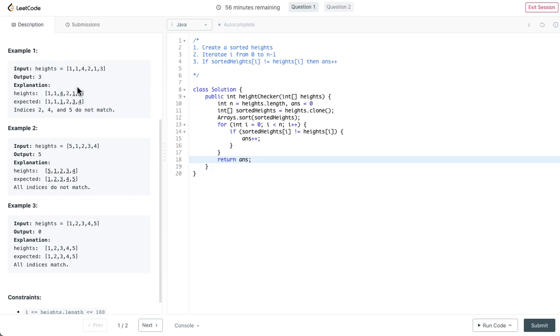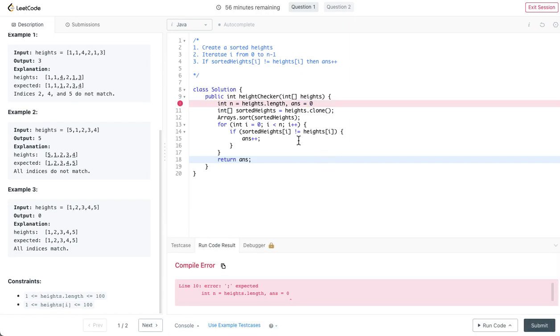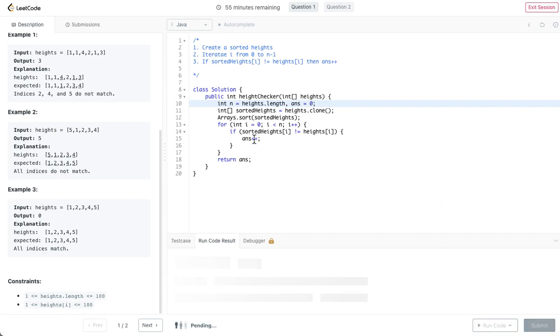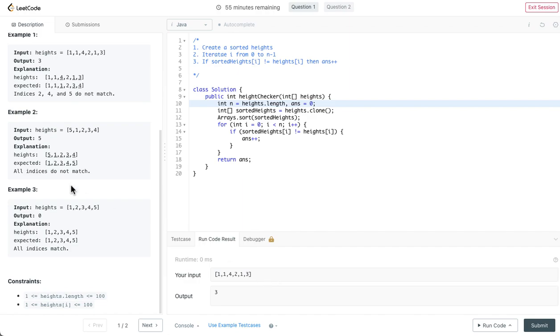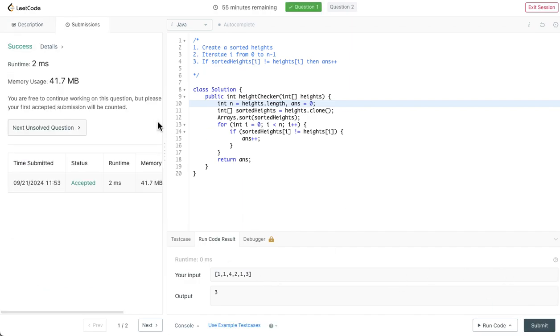So if I run through the example, 1 and 1 is the same. I guess it's exactly what it does in the explanation, so it will return 3. Yeah, I think that actually works. And run the code. Wait, what? Okay, it's just missing a semicolon. 3. Yeah, I'm not going to bother with the other test case. It shouldn't be that hard. Okay. Solved it.